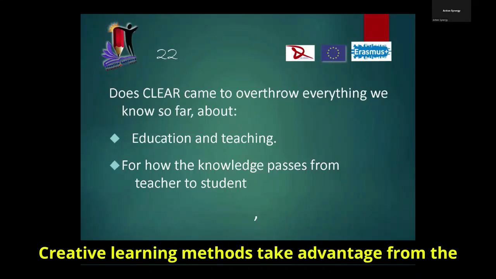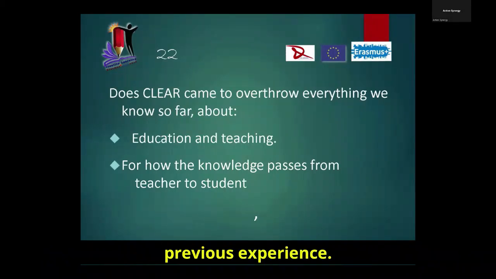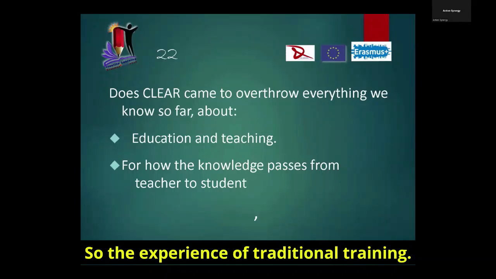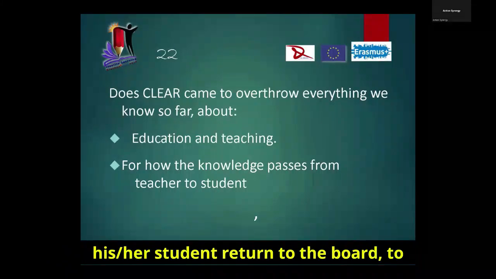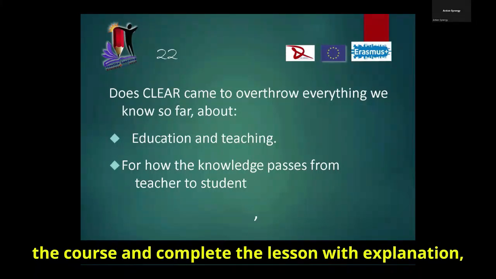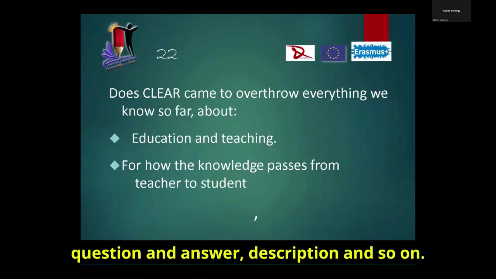Creative learning methods take advantage of the previous experience. They follow the experience of traditional training. At the end of each creative lesson, the teacher and her students return to the board, to the course, and complete the lesson with explanation, question and answer, description, and so on.